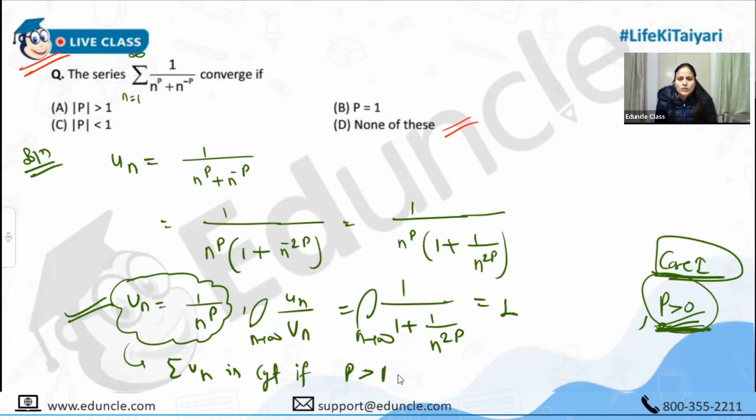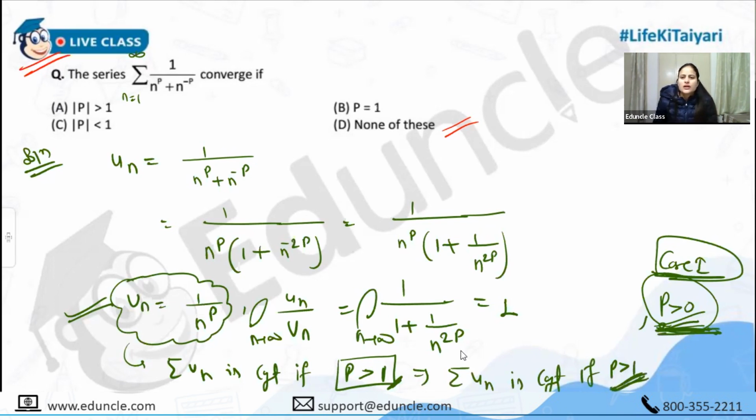So I need to take the common values of p, and common values of p are nothing but p is greater than 1. इंटरसेक्शन लेंगे ना यहाँ पर, in this case we are having two values of p, p is greater than 0 and p is greater than 1, so we need to take common values, that is intersection. ठीक है, so common values are this, so this will imply that my series Un is convergent if p is greater than 1. So when I am taking this case, तो p greater than 1 के लिए series convergent होगी, और if your p lies between 0 to 1, then we cannot say anything.